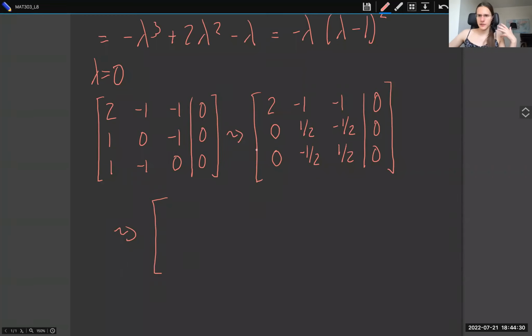So notice that in a 2x2 system, if it were degenerate, we just have that one row as a multiple of the other and we'd be done. Here we actually need 2 equations if we're going to solve for a one-dimensional eigenspace, because we have 3 unknowns. So 3 unknowns and 2 equations is what gives us a one-dimensional eigenspace, which is what we expect because this is multiplicity 1. So in general, we're actually going to have to cut it down to 2 equations, which is fine. Let's multiply this by 2 just so we get nicer coefficients. And then this we can eliminate because it's a multiple of that.